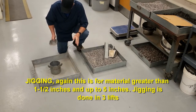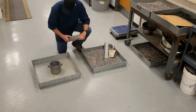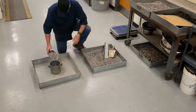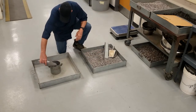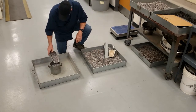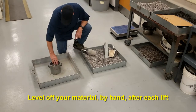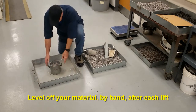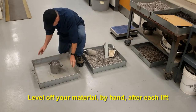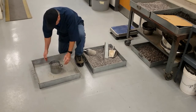With the smaller measure it's hard to get a hard slapping blow, but I'll do the best I can — and it wouldn't normally be done in a pan like this, it'd be done on the hard floor. Again, it's done in three lifts. Level it off, compact it by grabbing and lifting one side up approximately two inches, let it hit with a hard slapping blow, then alternate to the other side and hit with a hard slapping blow.